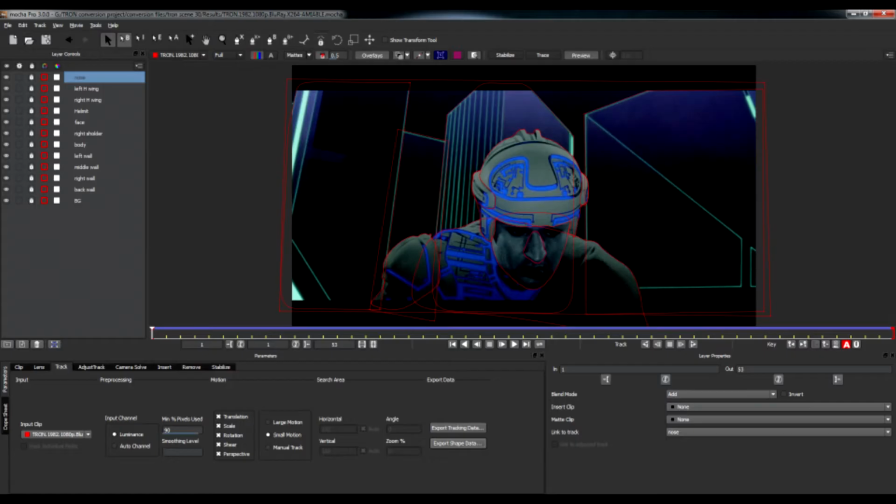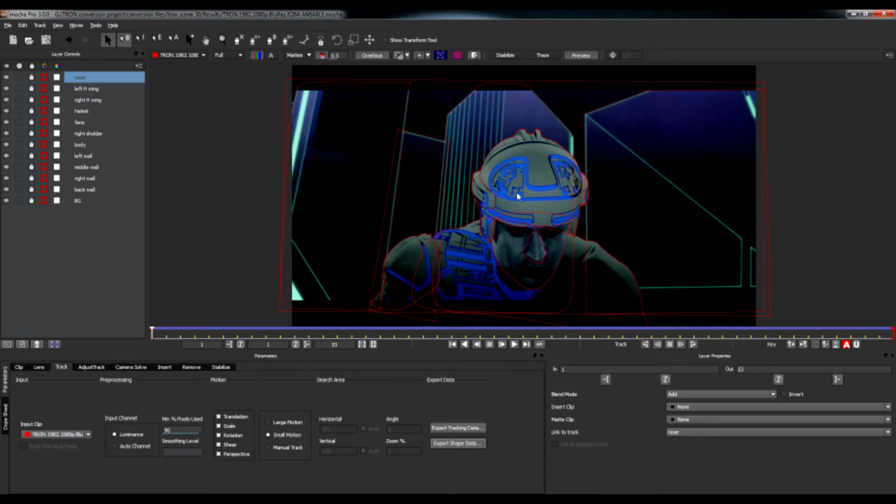I'm gonna bring up Mocha Pro. I've already loaded the project that we're working on, and from the previous tutorial I showed you how to keep your layer order, because the camera view is difficult to depict or determine which object was closer than the other object, especially right here on the guy's face.